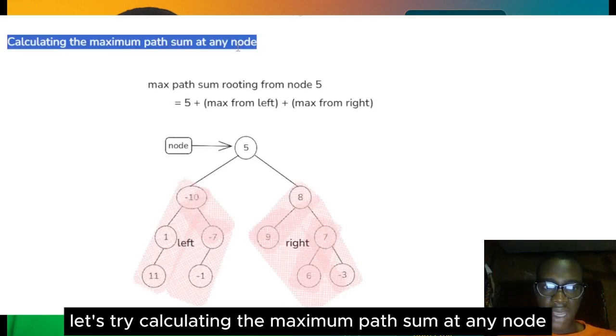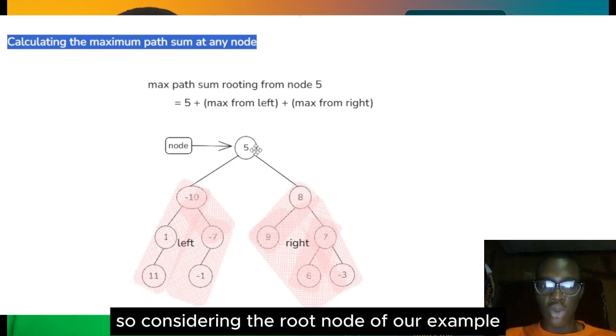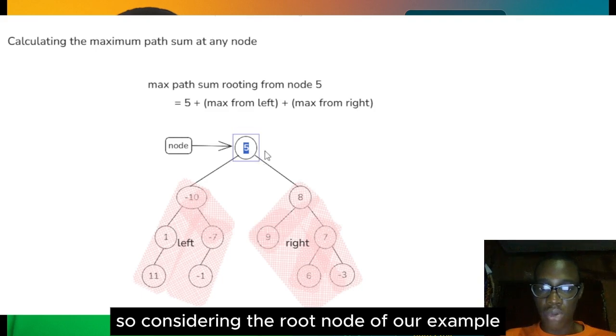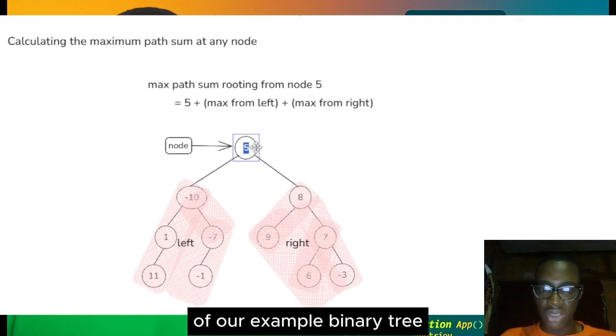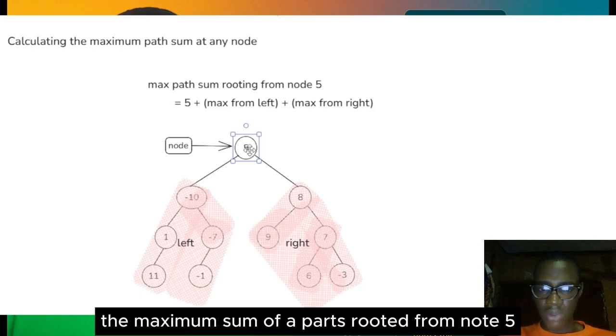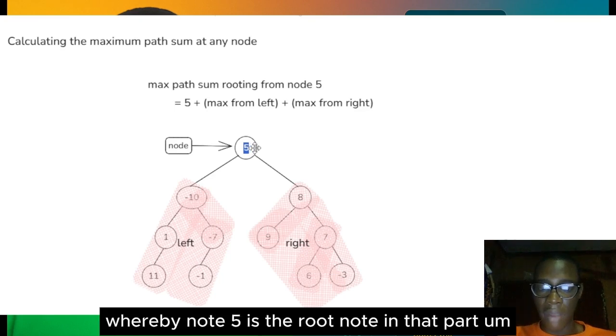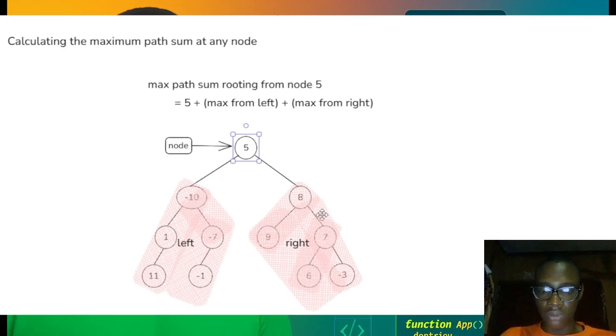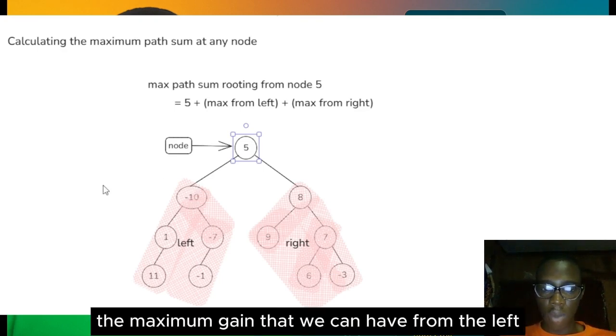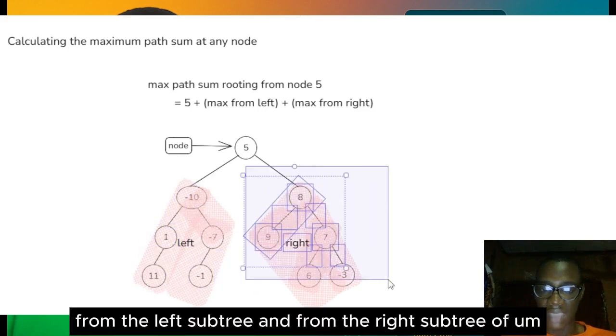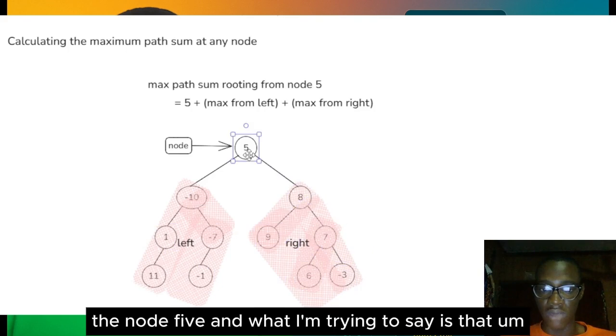Now let's try calculating the maximum path sum at any node. So considering the root node of our example binary tree, the maximum sum of a path rooting from node 5, I mean the maximum sum of a path whereby node 5 is the root node in that path, involves the maximum gain that we can have from the left subtree and from the right subtree of the node 5.